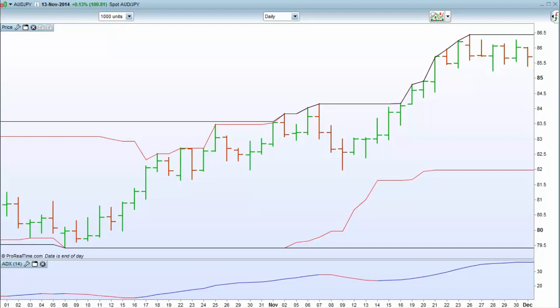This indicator is going to be used on any market that you trade: stocks, forex, futures, CFDs. The ATR indicator was created by Wells Wilder. The ATR is basically a measure of volatility in any particular market over a set period of time. This shows the extent of the price movement measured from the high to the low on any given day. Now, the ATR does not tell us any information on price direction or trend or entry levels. It literally just tells us the measure of volatility for the day.